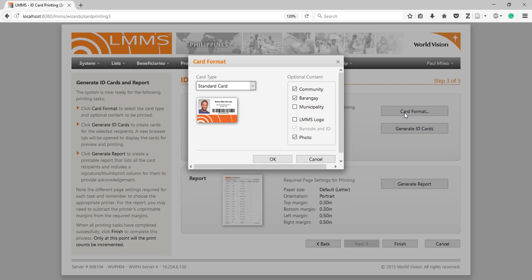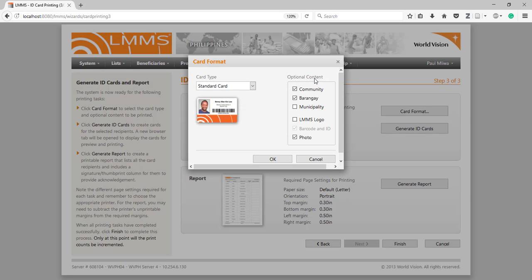The Card Format dialog box allows you to specify the target card print type, that is, standard card or EMV chip card. Here you can also specify the optional content to be included on the printed card.